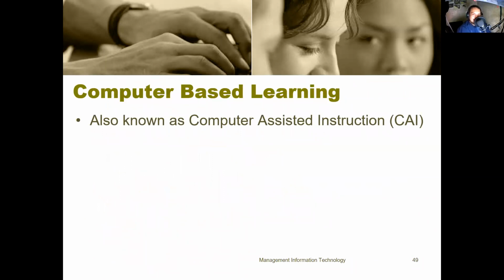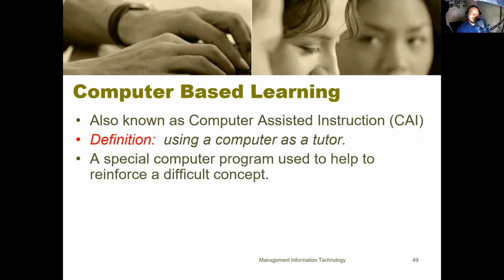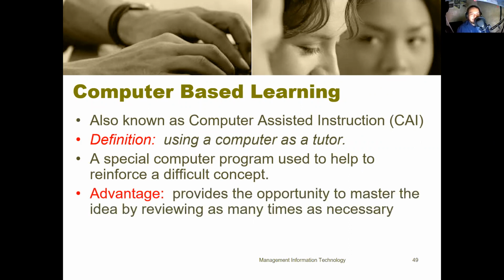Computer-based learning or CAI or computer aided instruction, yung ibang tawag dito, computer assisted instruction. Using a computer as a tutor, so magbabasa ka sa kanya, pero instruction siya yung magbibigay sa'yo. Usually naka-program na to. Okay? The advantage, it provides the opportunity to master the idea by reviewing as many times as necessary. So kapag ikaw ay asynchronous yung learning, pwede mong reviewin yung lecture natin kung sakasakali. Like for example, ako, di ba nirecord ko yung video natin ng discussion, then you could actually watch it over and over again for you to have a better idea o kung meron kang gustong itanong based dun sa explanation ko.